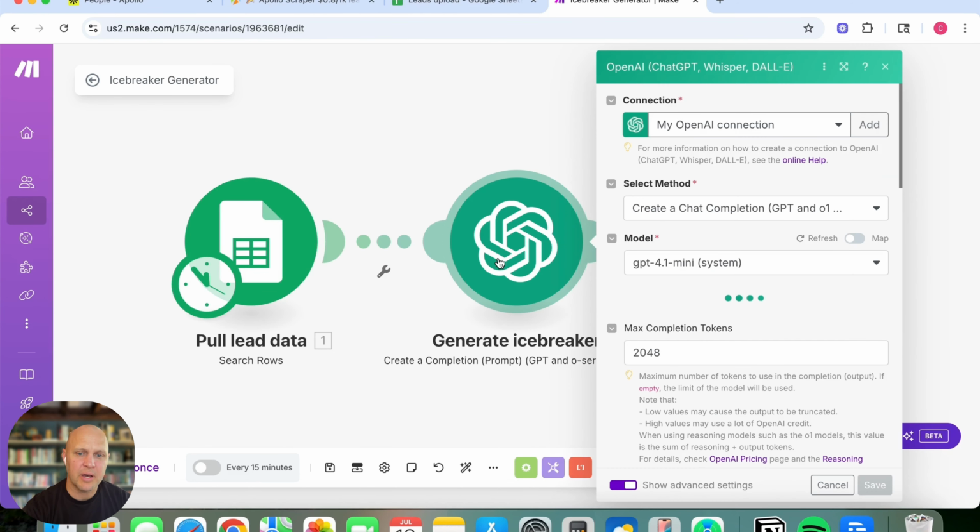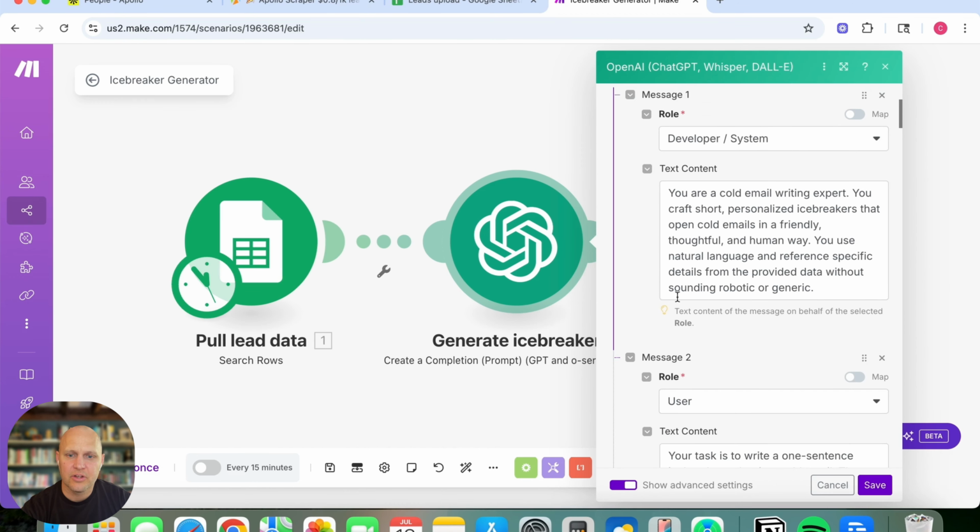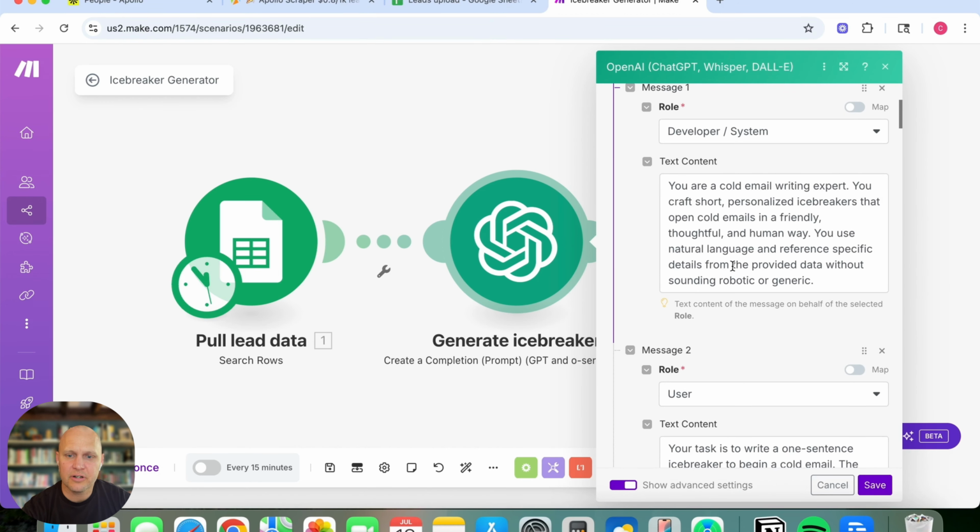Then I pass that into ChatGPT. I've got a few prompts in here that ask it to generate a personalized one-line icebreaker that I can put at the start of an email to hopefully catch their attention, make them think that I did a little more research on them, and that this isn't some generic thing that's getting blasted to everyone.